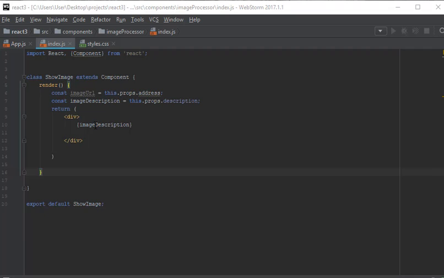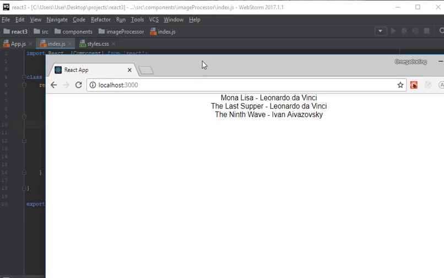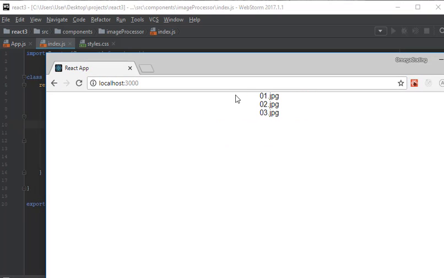And obviously we can also put our image URL, so let's also try this as well. Let's go to React, and here we have our image URLs.